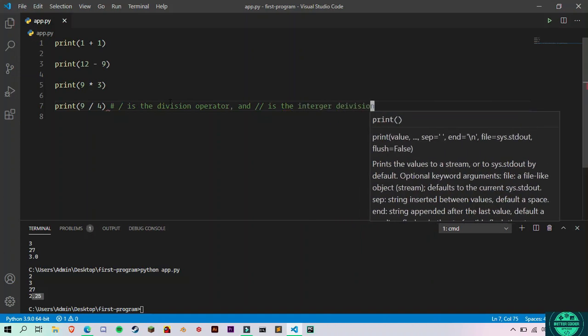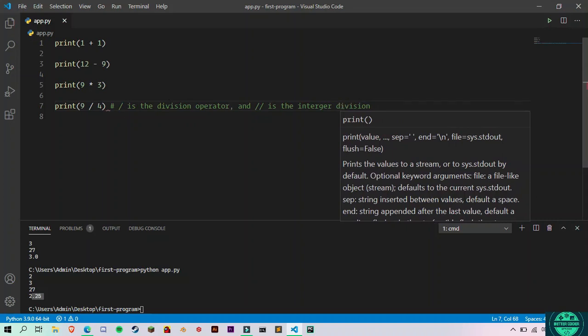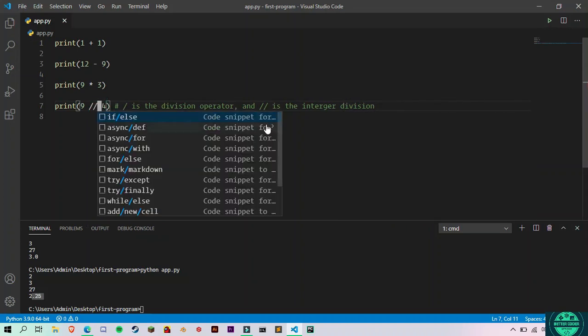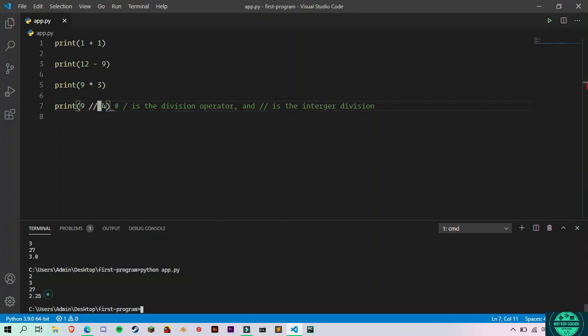What integer division does is it divides in a float manner and throws away the part after the decimal, along with the decimal. So I'll add a space and let's run it. As you can see, it just gives me 2 instead of 2.25.